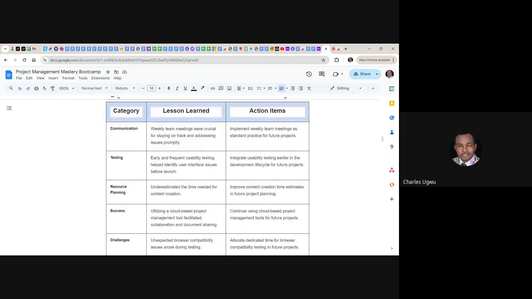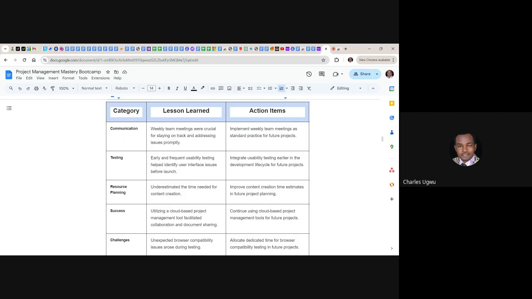Then under testing, this lesson learned is based on all the activities within the project. Every activity carried out, they try to learn a lesson from the mistake within that particular activity. And this is, say, testing.